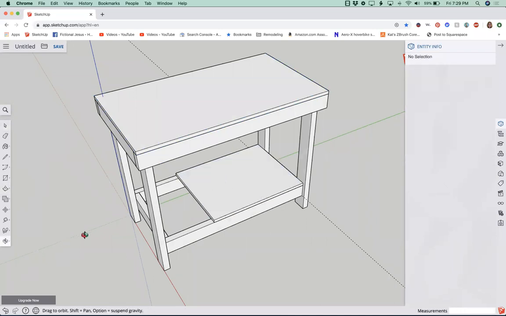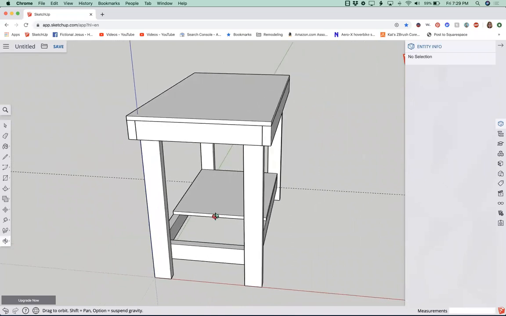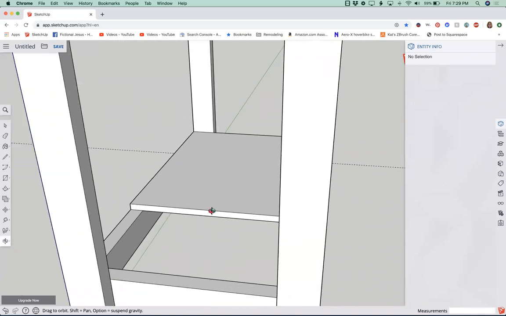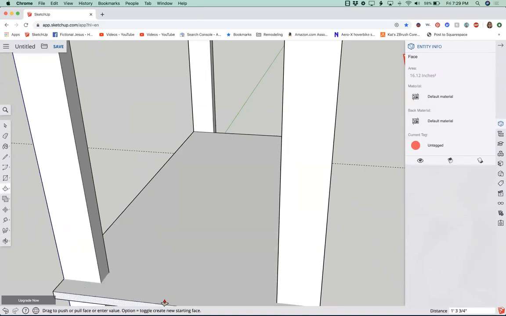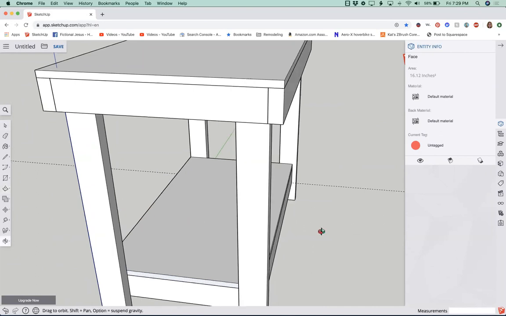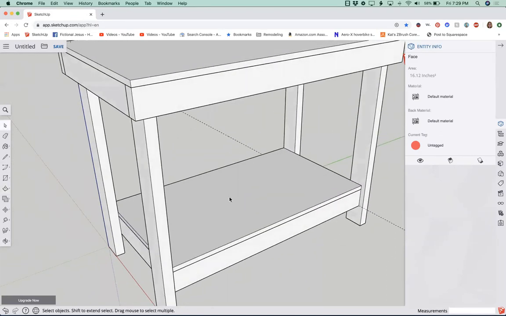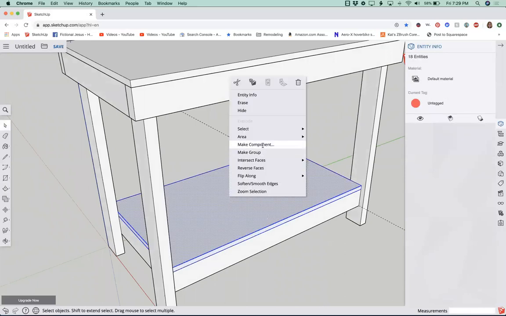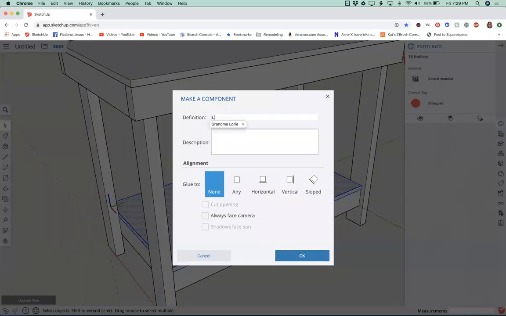This time I'm going to get a different view, and I'm zooming in, and then using the push pull tool to come back out. I'm having a hard time getting it to stop on that edge, so I can use the edge of this other board. That's called a constraint. So there, I just need to triple click it, make it into a component, and we'll call this lower shelf.